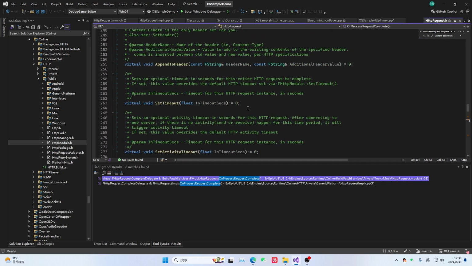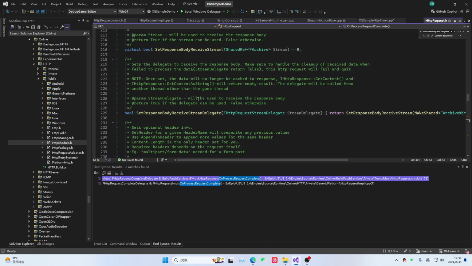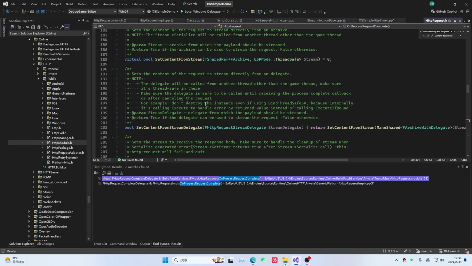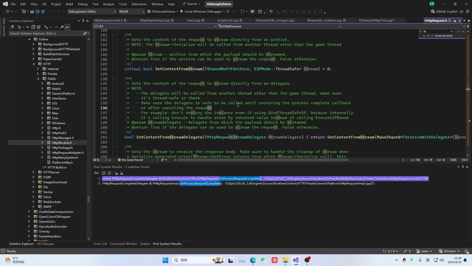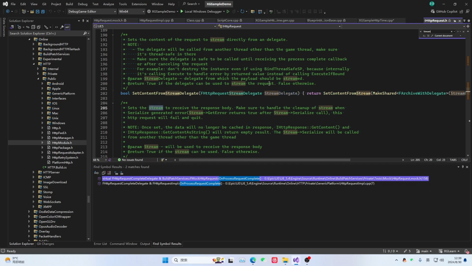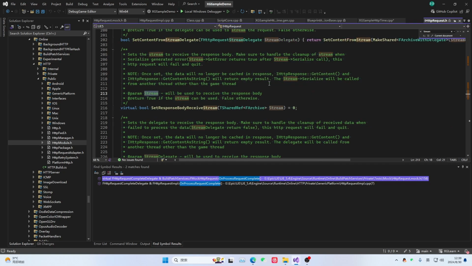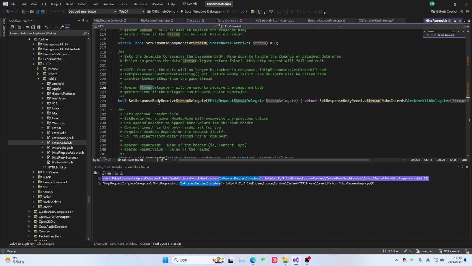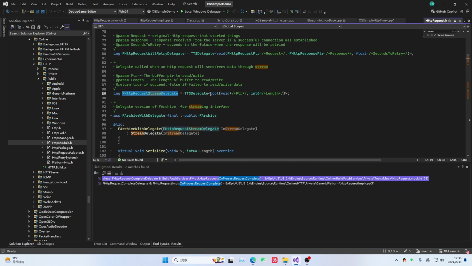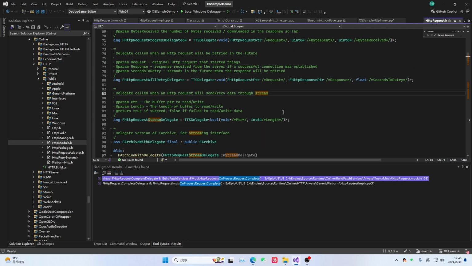There is another delegate I want to tell you about. It's about streaming. So there is also a streaming delegate here. Sometimes we better not use HTTP for streaming because it's quite troublesome. If you use streaming, another approach is more suitable. This should be the streaming one. Let's look at the format defined by this proxy. You can see it's a pointer plus a length. This is commonly done in C language. This will use streaming for both sending and receiving.